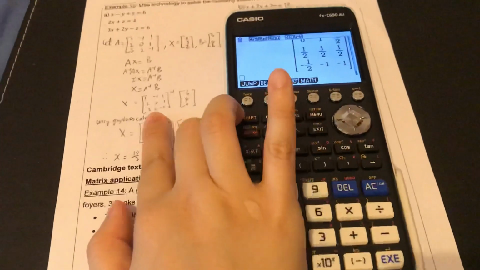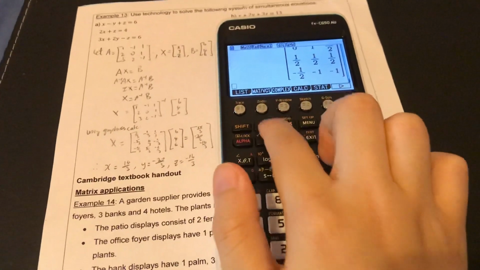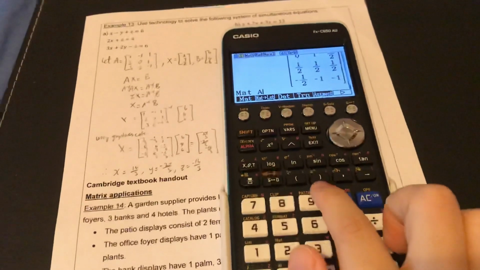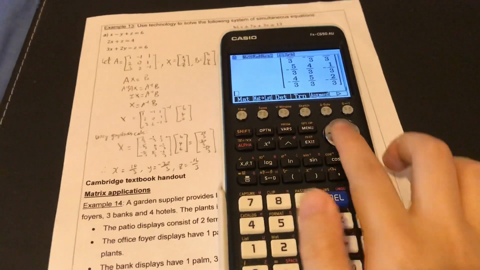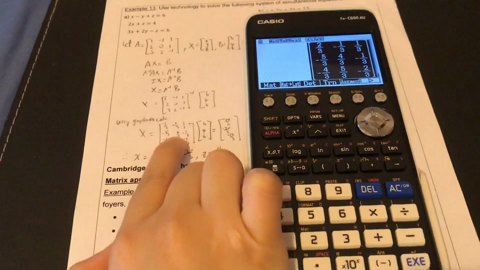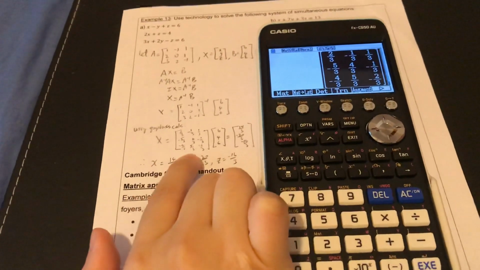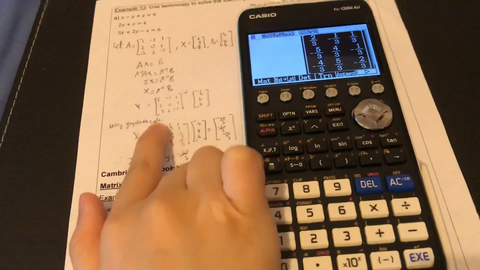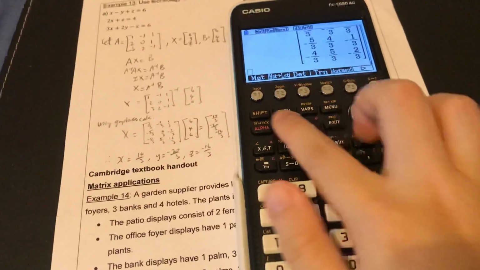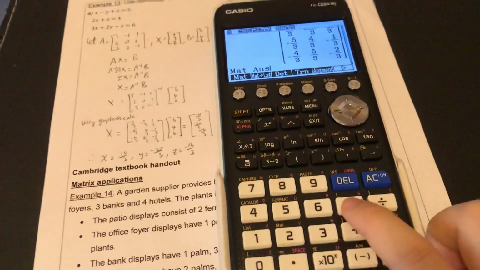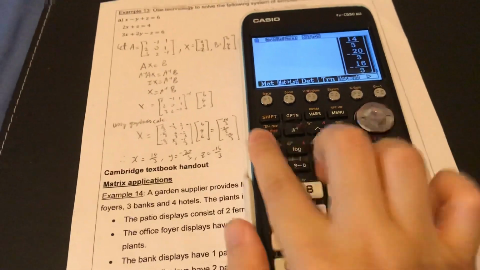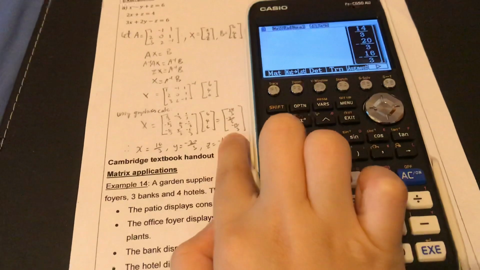I need to work out the inverse of A. So OPTN, F2, mat. I need mat A inverse, so shift open bracket there. If I press enter, I get a lot of thirds. So I have 2 thirds, negative 1 third, 1 third, negative 5 thirds, 4 thirds, negative 1 third, negative 4 thirds, 5 thirds, and negative 2 thirds. So you write that down as your A inverse, and then we need to multiply that by matrix B. So I would go mat of the answer times mat of B, and then you get 14 over 3, negative 20 over 3, and negative 16 over 3.